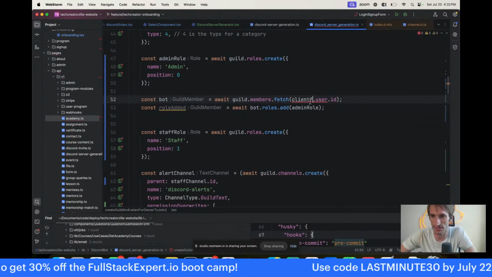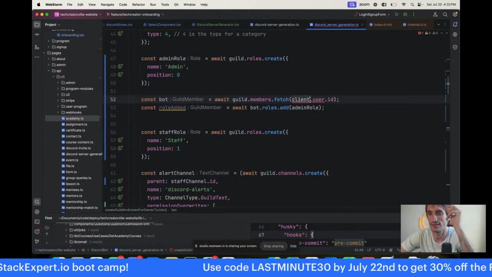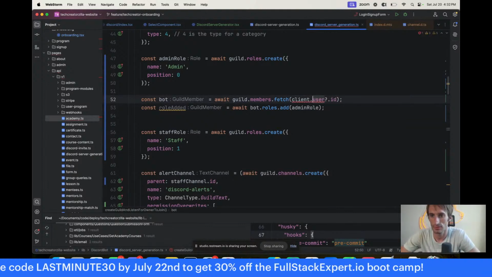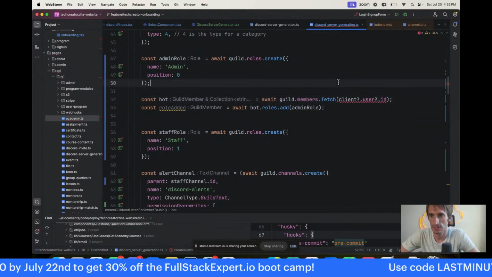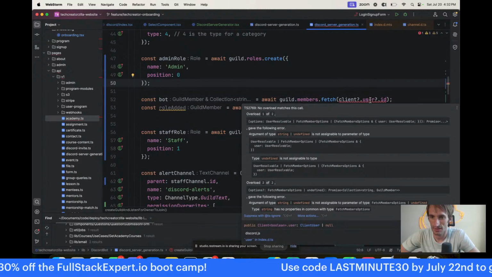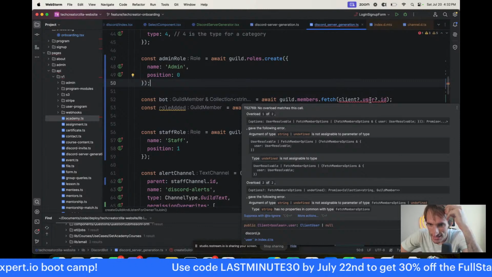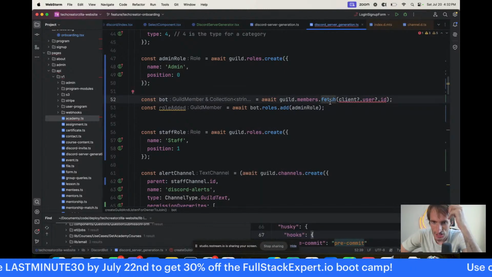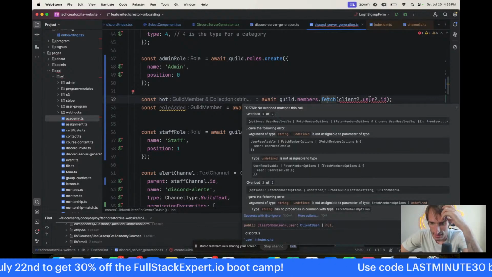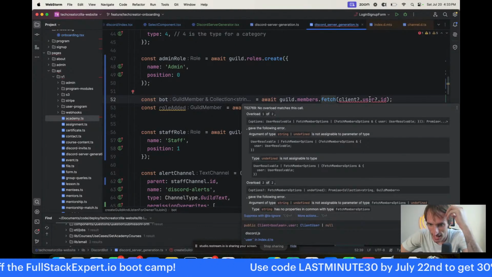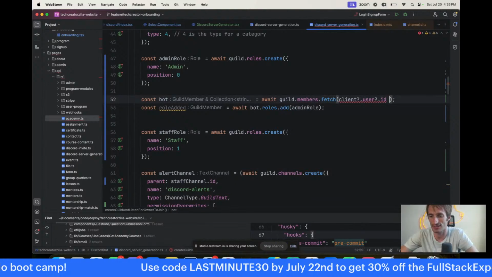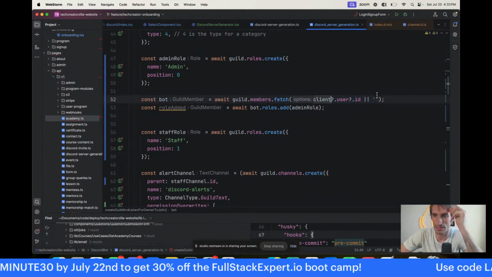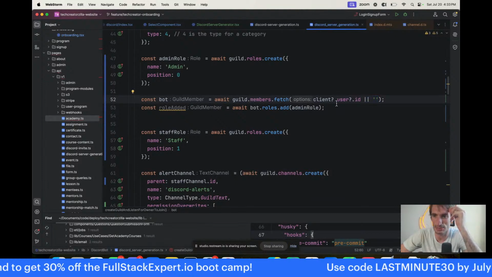And then is there a little squiggle here? Why is it mad? Client.user is possibly null. Are both of these squiggles? What? Is not assignable. Guild.members.fetch. That looks right to me. Okay, so undefined is not assignable to type. Oh, does this have to be like a? Yeah. Okay, fine. It's got to be. You have to do the or here, because this is expecting this, right?